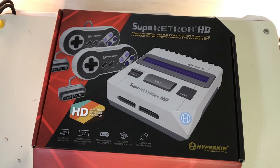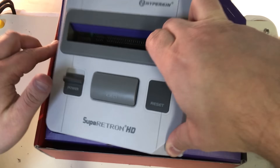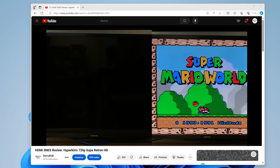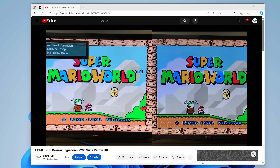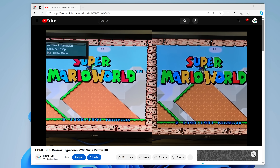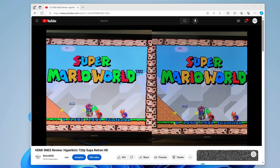I actually know a lot of people who refurbish all of their original consoles but keep them completely stock and leave them hooked up to a CRT, but they use a MiSTer for gaming on either a BVM or an OLED flat panel through a high-end scaler. I'd definitely not recommend buying any of those cheap HDMI clone consoles out there — they all have a ton of lag and often process the image completely wrong. You'd be much better off just getting an original SNES and either a cheap CRT or the cheapest scaler out there.